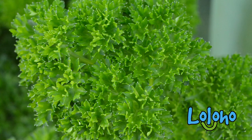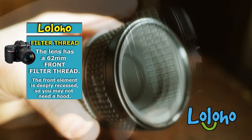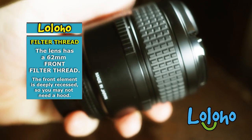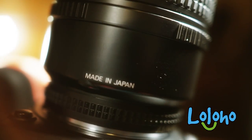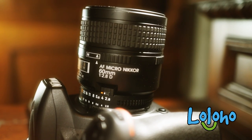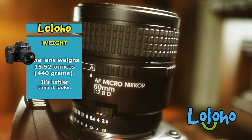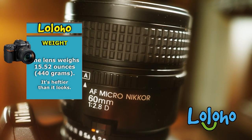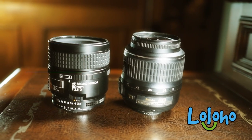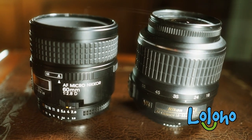I really appreciate the higher quality construction of this lens. It's a D series lens — there's a little bit of plastic and a little bit of metal. The lens is made in Japan, which is usually a sign of quality, and it just feels like it's built to last. It's a little bit chunky on the end of a Nikon camera body, kind of reminds me of the 18-55mm kit lens in terms of its size and girth.